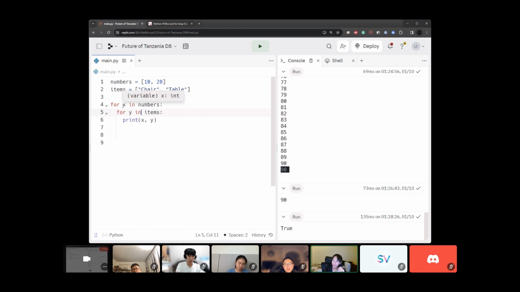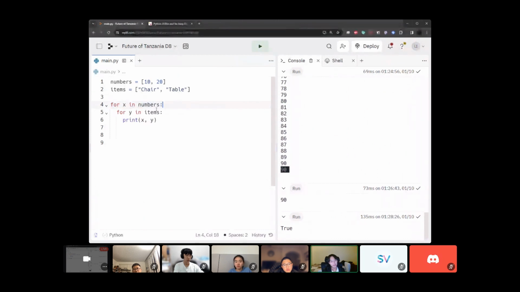Remember, x is still 10. So it does print 10 chairs. And then it still has to iterate through items again. It has not finished. It only has done chairs so far. Now it has to do tables. So it does another 10 tables. And then the iterations finally finish.